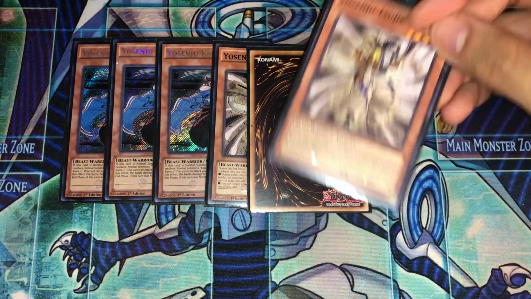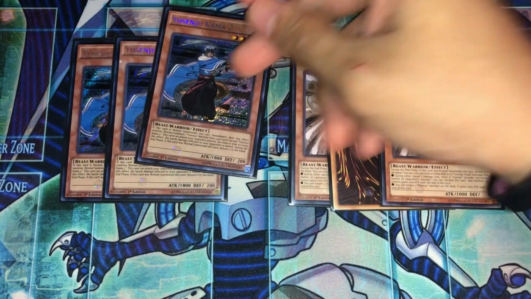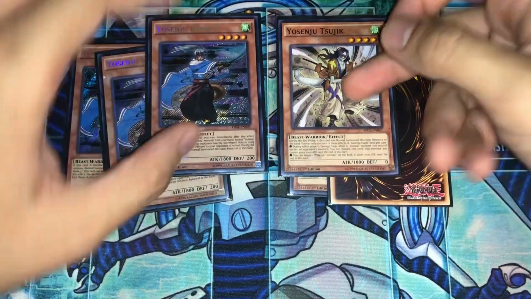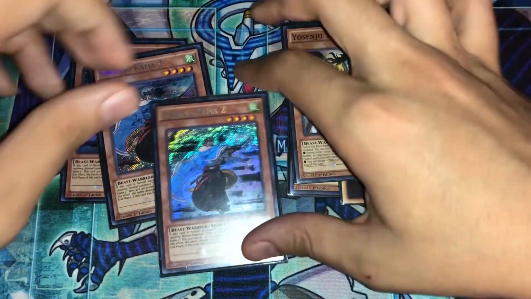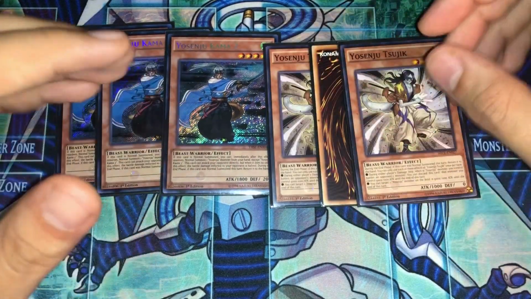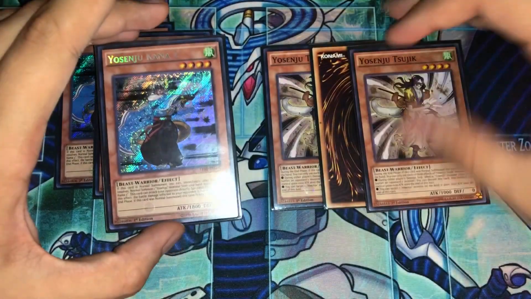So essentially, you never really want to use his hand trap effect. What you want to do is normal summon this, activate the effect to normal summon this, and then you'll have your field with these 2 on the field. Activate this to make him 1,000 more, and then you'll do 1,400 damage, or swing for 14, and then on the end phase, because these guys were both normal summoned, they will both be added back to your hand.